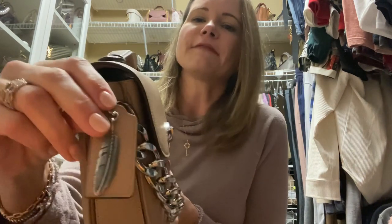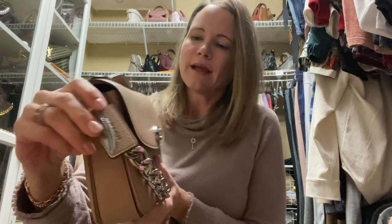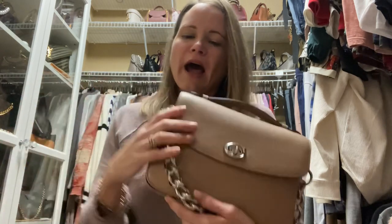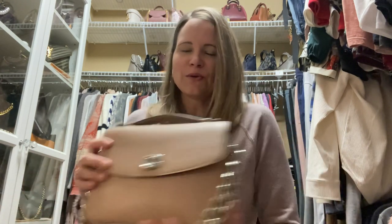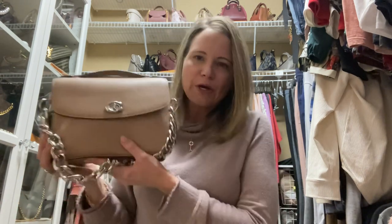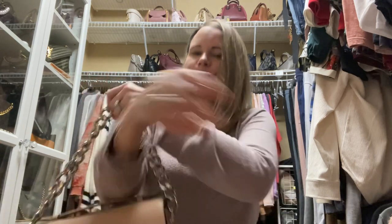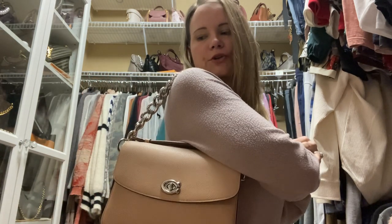The other jewelry I have on my bag is the hang tag. This one has a feather on it, which dresses it up. I get some of these by taking Coach charms apart and then accessorizing different bags. I've figured out that having a giant charm on a crossbody bag doesn't always work because the charm ends up swinging, slapping, and making lots of noise. So I wear this bag just like this with the longer crossbody strap it comes with. The strap is also long enough to wear on your shoulder.